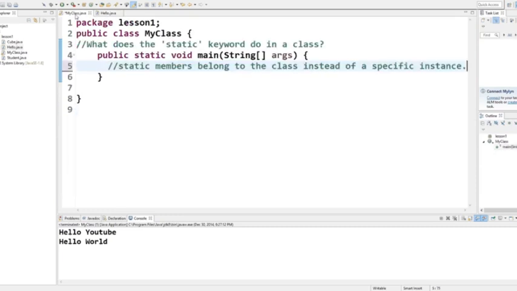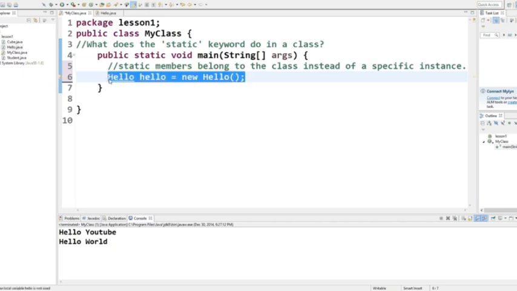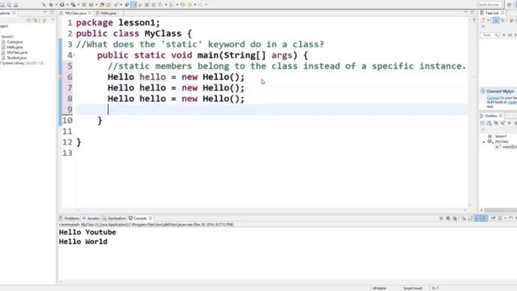Okay, so whenever we declare an instance of a class, for example hello is equal to new Hello, you can create many instances, for example hello1, hello2.